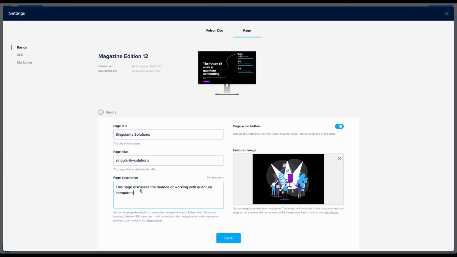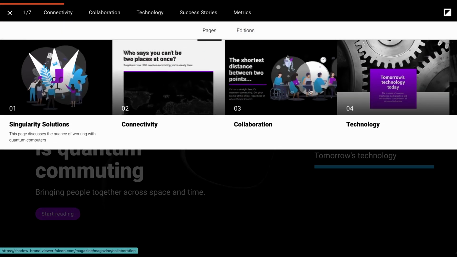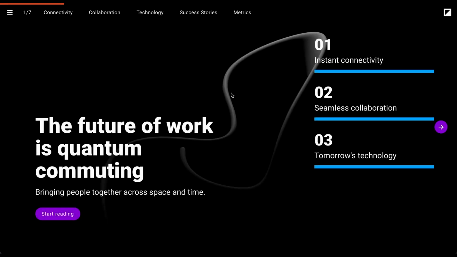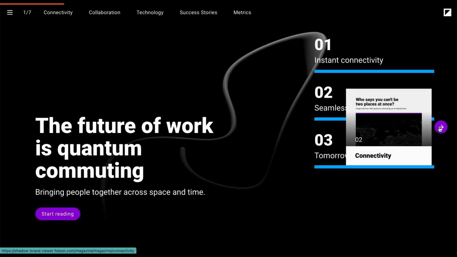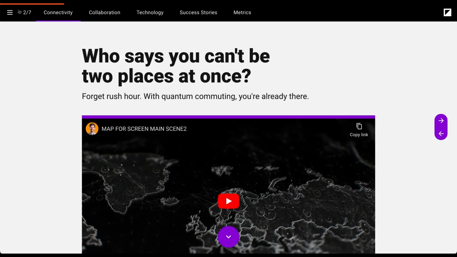Great, I think we're all done. Let's have a look at the preview. We see that the navigation bar shows the pages we've selected, and when I open it, the pages are shown horizontally, and each with an image. And on each page you see the page arrows, and by hovering over with the cursor, you get a sneak peek of what's coming on the next page. Clicking on the next page moves your progress bar. See?